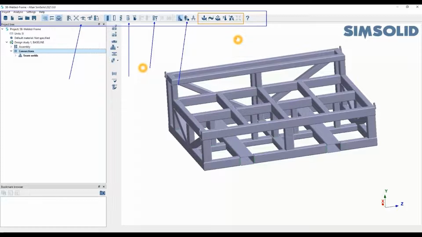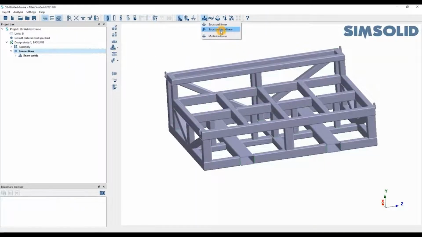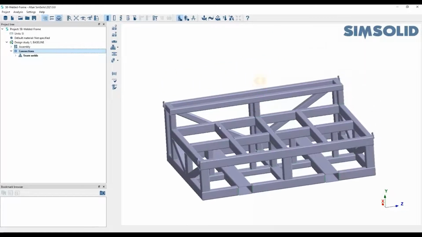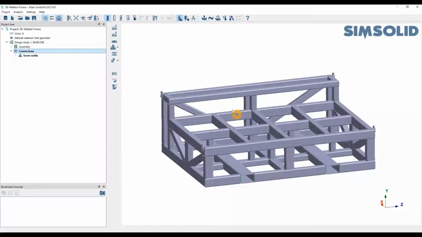Within SimSolid 2021, we can start looking at structural linear and non-linear. We've always been able to do this. We can look at a modal analysis, dynamic analysis, whether it's a transient analysis, frequency response or random response. You can also conduct some thermal analysis as well, but within 2021 you can also look at fatigue, whether it's stress life or strain life, whether you want to check for the life cycles that your part can endure, or just the damage that it undergoes. You can conduct fatigue within SimSolid.